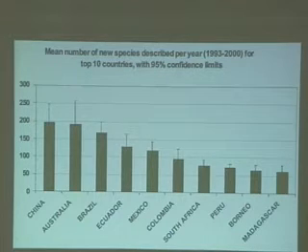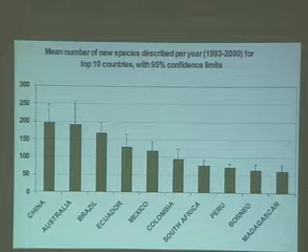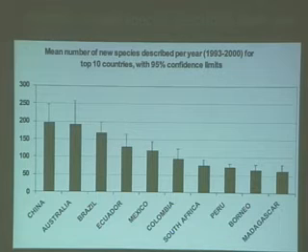Well, they're coming from countries that have high plant diversity, but they're also coming from countries that have a lot of effort going into that plant diversity. So they're coming from places like China, Australia, Brazil, where you have a pretty good and growing group of scientists focused on that flora. Places like Ecuador, where overseas scientists have been extremely active. And you know that if the same amount of effort went into places like Peru and Borneo and Madagascar, you'd be getting an equivalent number of species from those places.